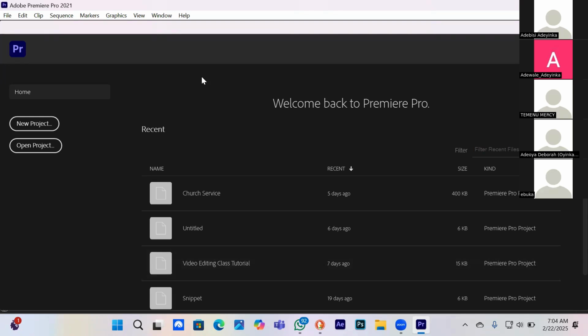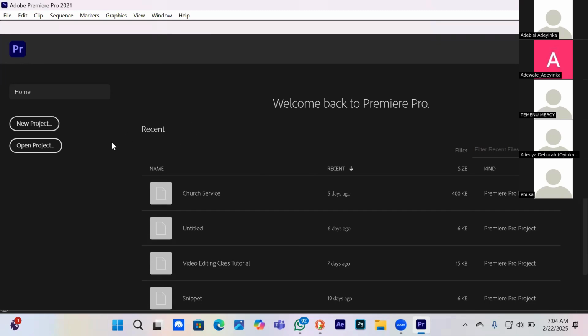I shared last week that when you open this software, this is the first thing it will bring up. Then you can see at the left side we have new project, here we have open project, while here I have my recent projects. These are the recent projects I've worked on. If I want to create a new project, all I have to do is click on this.